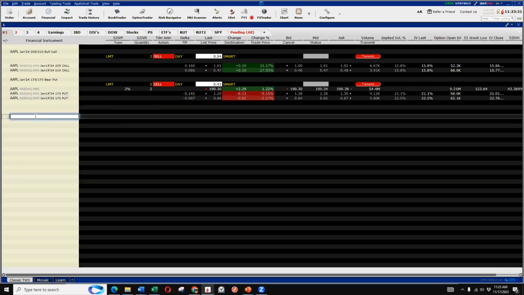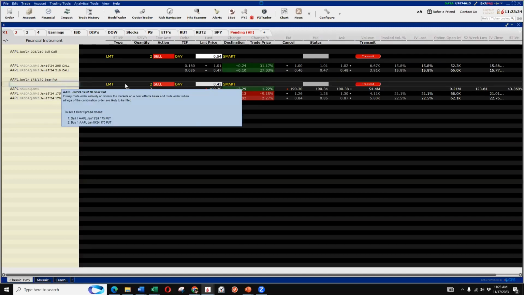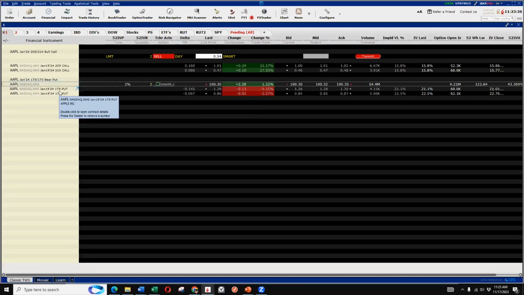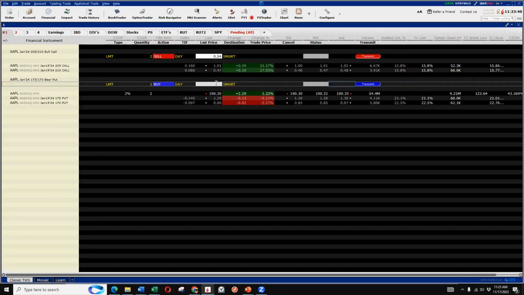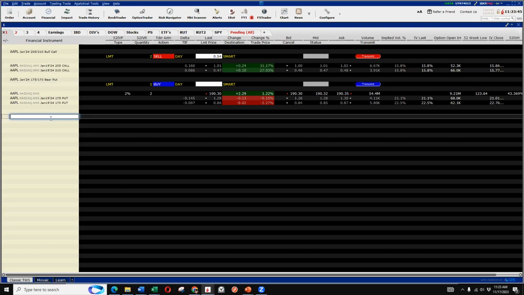Then when we need to do any sort of adjustment, we'd basically come in and do the opposite. Let's say this has been filled. We wait a week or so, all of a sudden we need to adjust. We'd come in and we'd buy to close. We'd do the same thing, close it out at the midpoint, and then we'd maybe roll it down to lower strikes, and then we'd sell the newer one.